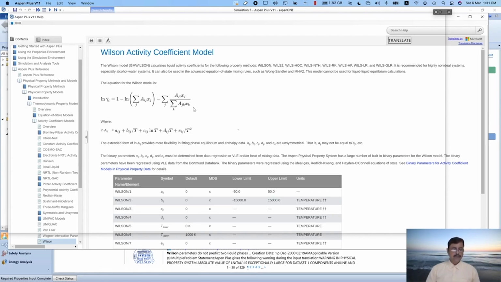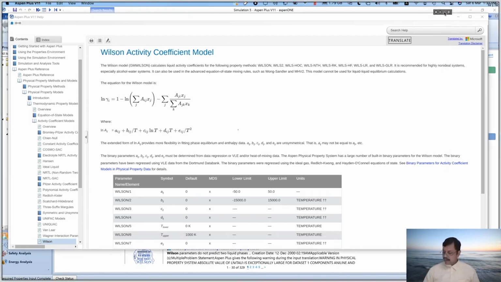Okay, so these are binary parameters Aij, Bij, Cij, Dij, and Eij. There are 5 parameters, and they are unsymmetrical parameters.